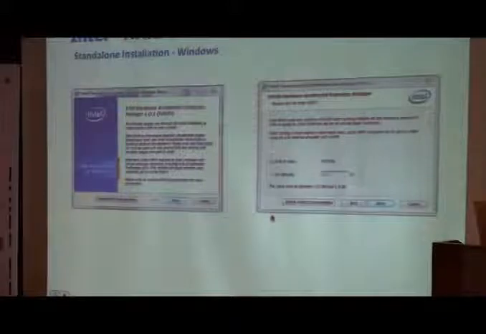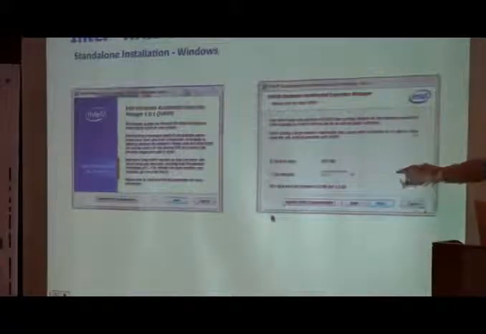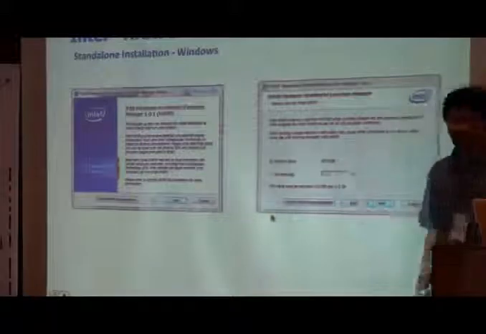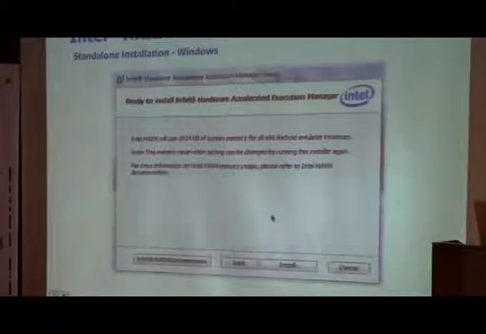Now, coming to Windows, I see a lot of happy faces around Windows. Okay, so this is what the lab setup for the standalone installer is. All you need to do is just download it on your Windows. It's pretty simple. Just click next. If you cannot see this slide, it is 1024 and you can set it manually. So again, 1024 is ideal. Then you have this. It gives you the command every time, like in Mac.